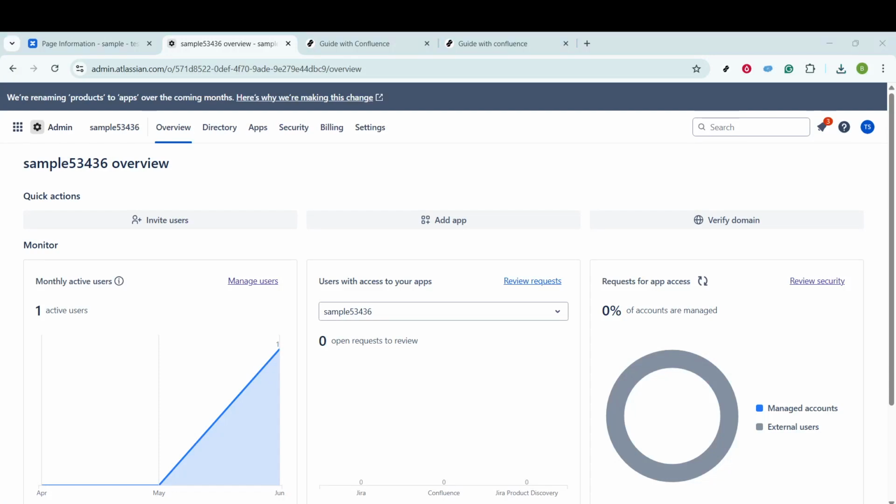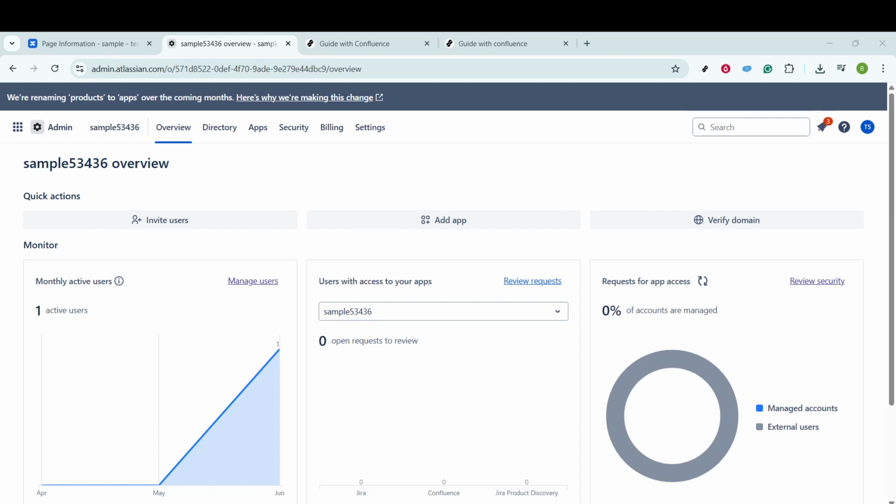In today's video, I'm going to teach you how to change your Confluence API key. Understanding how to manage your API keys is crucial for maintaining the security of your projects and integrations. Let's walk through the process step by step, making sure you know exactly what to do.